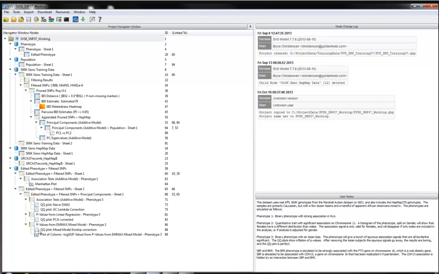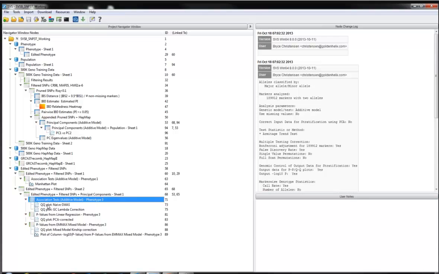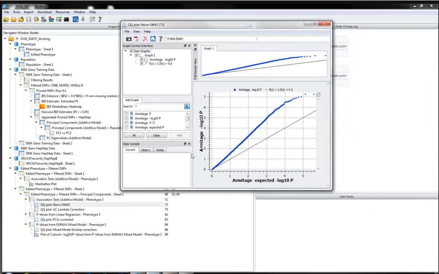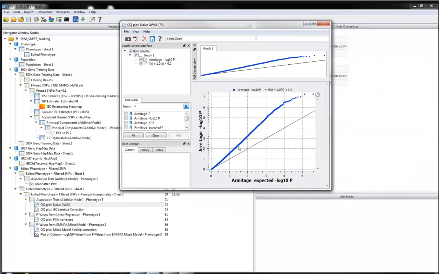this is an example based on one of the other phenotypes that was in the data set. When you run a naive GWAS, and this one, I'm trying to remember what we had. This was one where we had some pretty significant inflation, due partly to the population stratification that we saw in the data, partly maybe due to the fact that we had some families in there that we weren't accounting for.